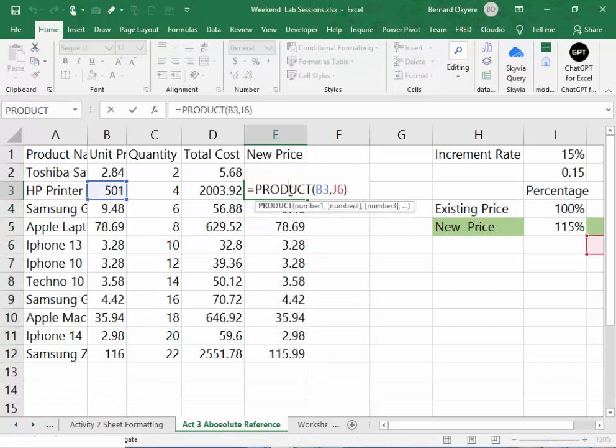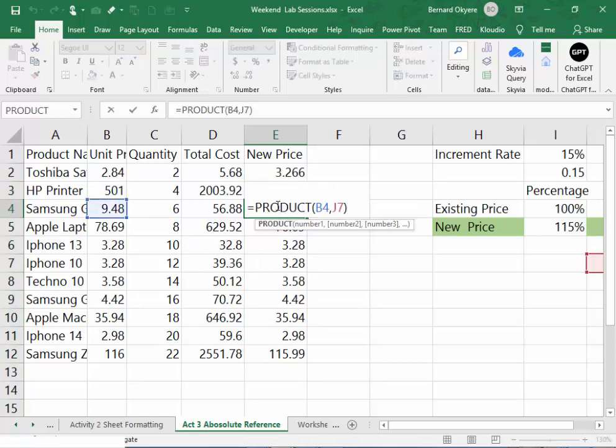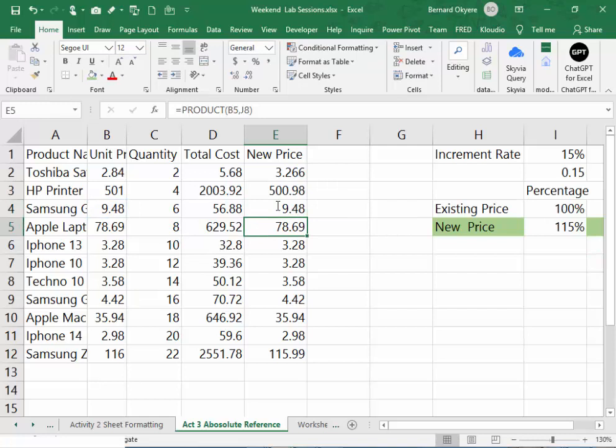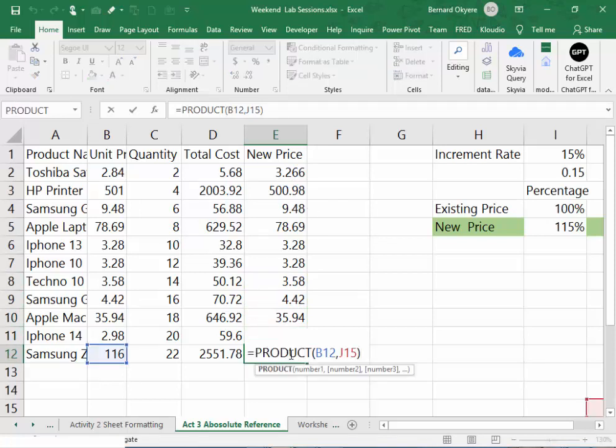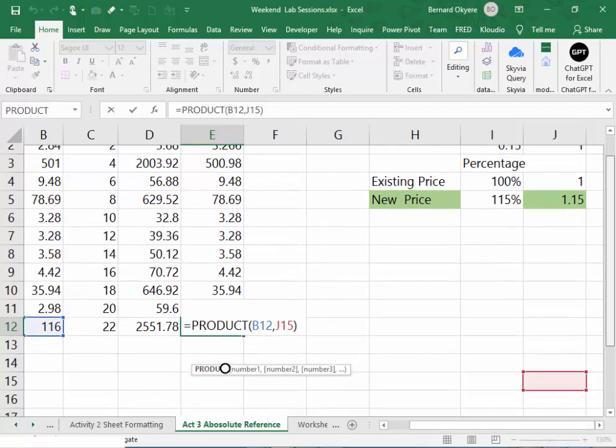When you autofill, you have, let me see. Okay, 9.48. So you have issues. This one is 115. So why do I have values there?